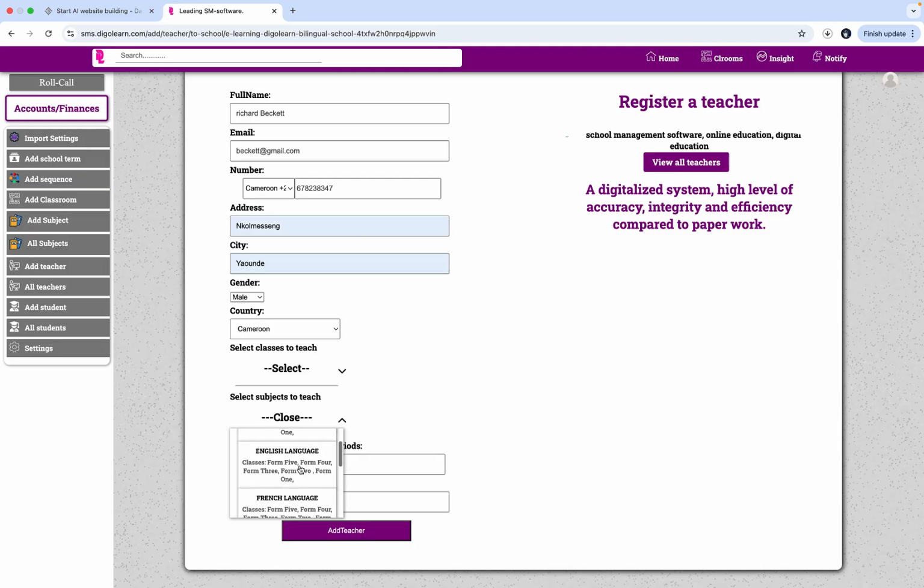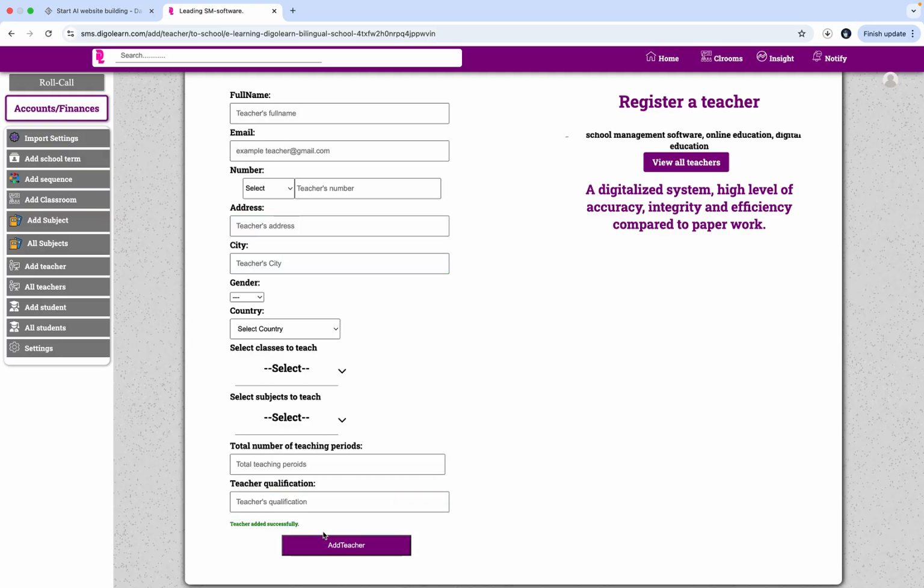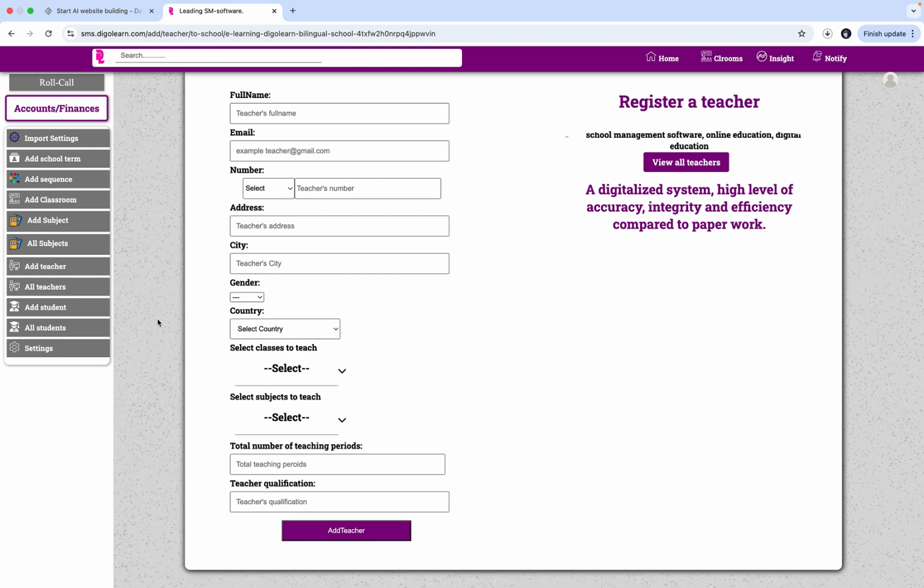Let's just say this one teaches computer science. We'll end here for the teachers HND, and we add the last teaching for the tutorial. Now we have added some sample teachers, and we can just directly look at all the sample teachers that we have added.